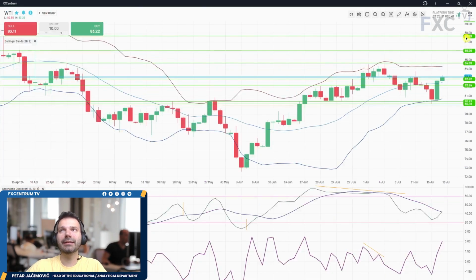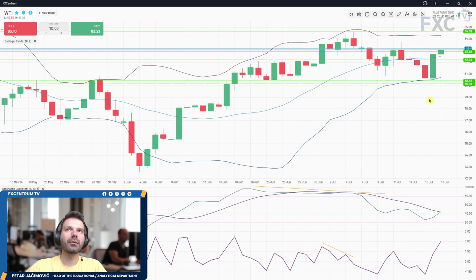WTI actually had quite a decent bull day, more like a reversal. And we spotted this pretty well because we alerted about this 80.15, 80.40 as a key short-term support, because this was two standard deviations around the 20-day moving average. And we also had a key support. You can see here that this level here and here and here served as a strong support and resistance. And you can also see that we have a 20-day new high in the rate of change reading. So this is quite strong, aggressive buying that kicked in from 80.40.